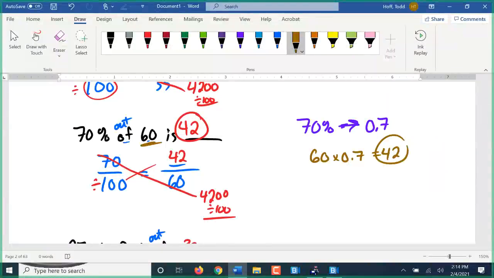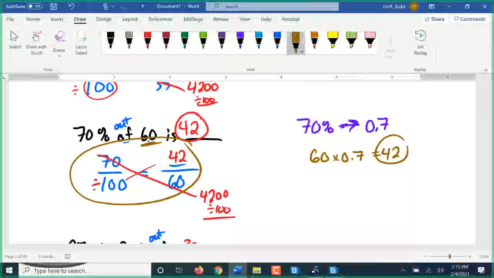Now, for those first three examples, you might be looking at that rate method thinking, that looks a lot easier. Why don't we just do it that way? That one's a lot less work. You move the decimal point, you multiply, you're done. You don't have to set up the proportion. And that is true. I mean, the proportion method, it works best if you have a paper to write it down on to set it up, so that you can see which numbers you multiply and which one you divide by.